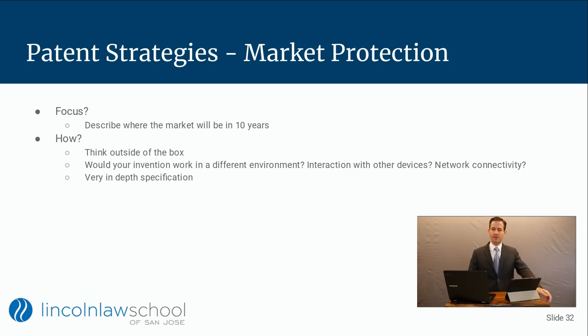Normal specification length is, I would say for most patents, in the range of about 20 pages. If you're starting to look at market protection, and if you're incorporating offensive, defensive type strategies into your patent, it may very well be 80, 100 plus pages, because you're really trying to get everything in relation to that invention within one core document.